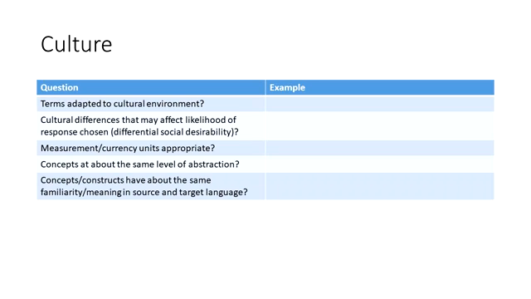You have to think about whether the concepts actually exist at the same level of abstraction. For example, identity is something that we throw around quite easily in English, right? So what's your identity, etc., etc. Some languages may not have a term, or may have borrowed the term from English, which then becomes a relatively abstract word that nobody uses, right? And so you have to think about, do these concepts, the constructs, have the same familiarity and meaning in the source and target languages?